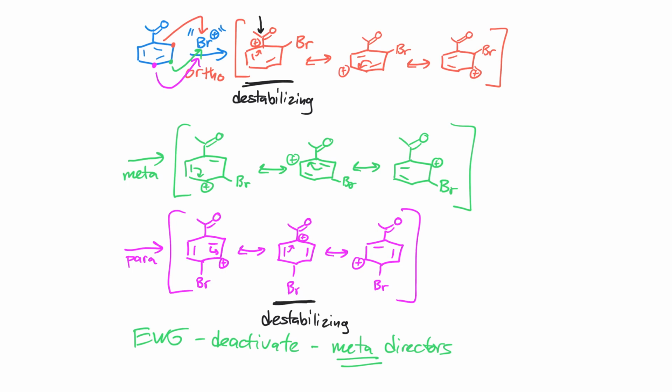And if I draw the Lewis structure for a nitro group, you can see that if I were to put a charge on the ring right next to the nitro group, like I would see in say, this middle resonance structure here, now I have two positive charges right next to each other. This is not a partial positive charge, this is a full positive charge. So that's why the nitro group is even more of a meta-director and more of a deactivator. This is a very destabilizing effect, and so the nitro group, just like all electron withdrawing groups, will be a meta-director.